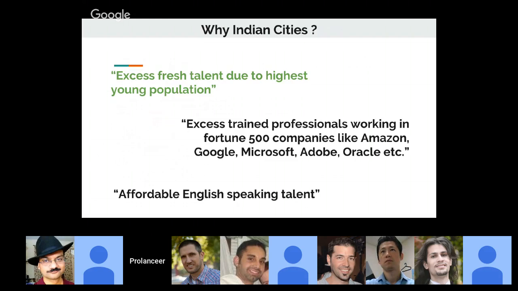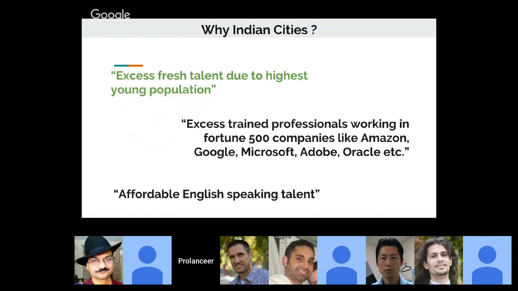Like I said, a few points I missed in the previous slide. Why these cities? Because almost all Fortune 500 companies are based in these cities. I'm mentioning cities, not the whole country, because population-wise India is quite big, and people from all over India go to these cities for finding work in these companies, and they're filtered.